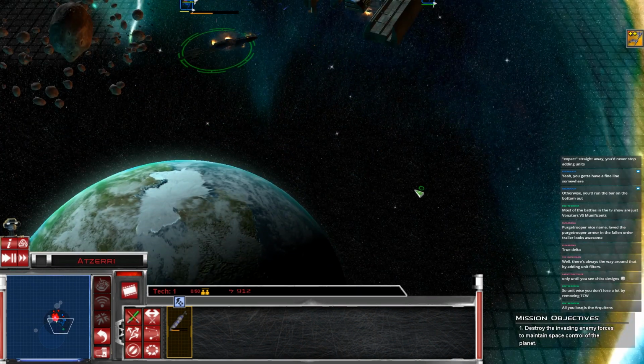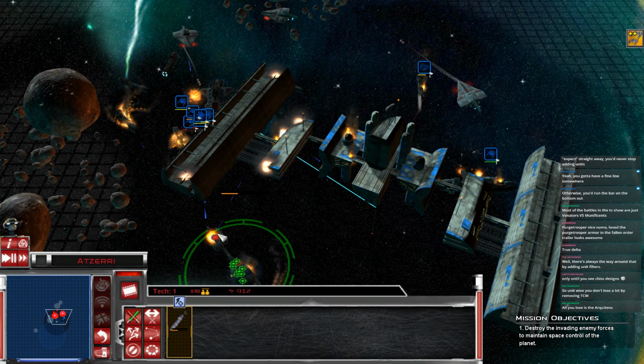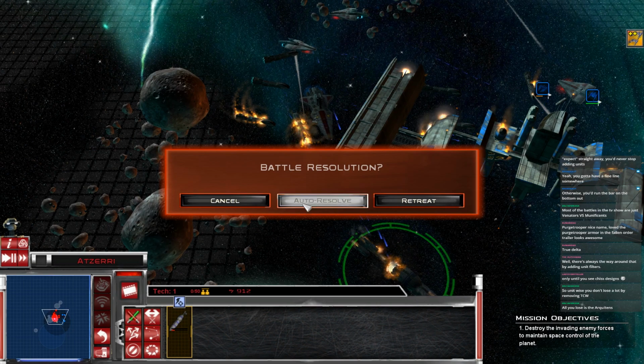Okay. Can I move you over here and just save you from the destruction of all of our friends here? No, engines are gone. All right. Well, too bad. Adzuri had a good run.